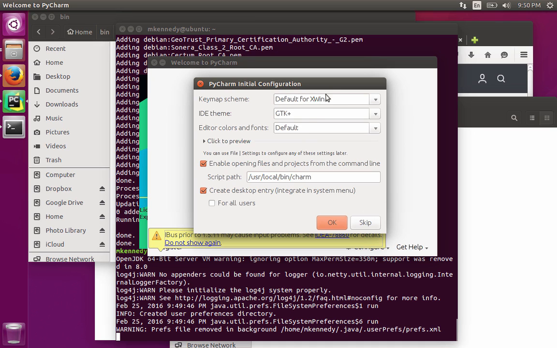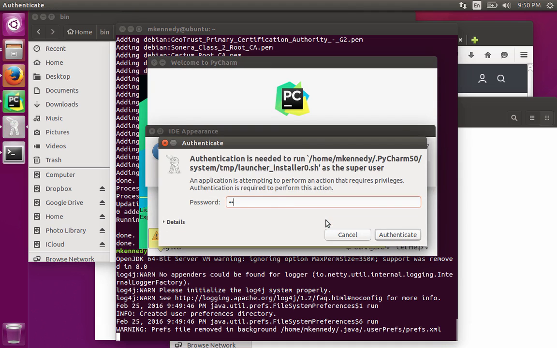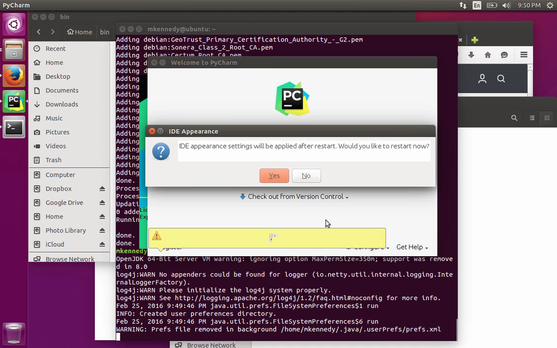I'm going to leave the keyboard map alone, but I like my code, my IDEs and windows and stuff to be dark, not bright. So dark background, light code. So I'm going to pick the Darcula theme for both the code colors as well as the IDE theme. And we'll say OK. And it can't make this change unless you restart. So yeah, let's let it restart.